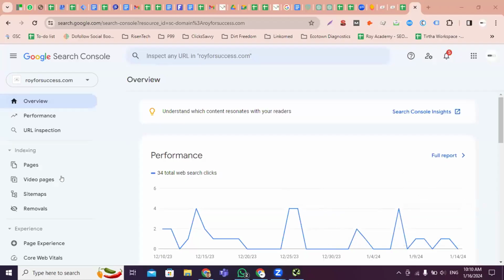Okay, let me check the SEO checklist. Give me a minute. You can send it later after the call also. Can you go to that Google Search Console? Yeah, you can share your screen. We have Google Search Console, right? Let me open it as well. You want me to share, right? No, I have it. I think I gave you the permission. Yes, here I have it.